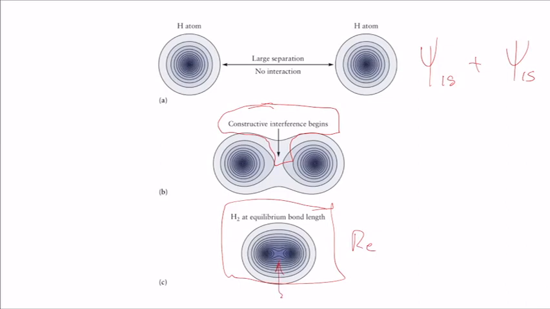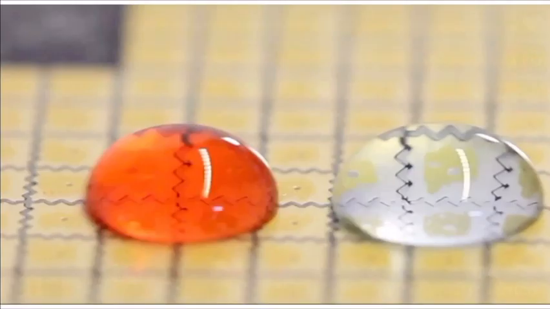I wanted you to visualize this process, and as I alluded to in class today, one way to visualize this is to think of water drops. So it turns out that I found a video that is very, very useful. So in this case, we're going to consider each of these droplets of water, although one has a little bit of ink. We're going to consider the drops of water to signify the 1s wave function from each of the atoms.